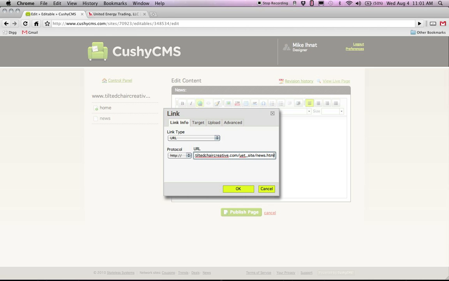So for you guys, it's probably going to end up being uetllc.com or whatever you end up choosing for your domain name, /news.html, and then right at the end, where I have my cursor here, we're going to tell Cushy, and tell the internet, that we want to link to that specific article. It's really easy. All you're going to do is add a pound sign, and my recommendation is we just link to a specific date.